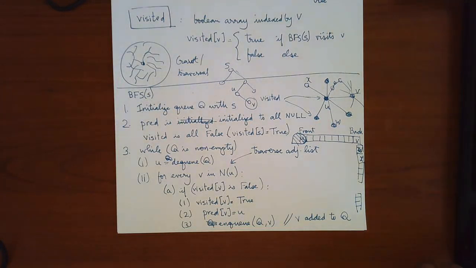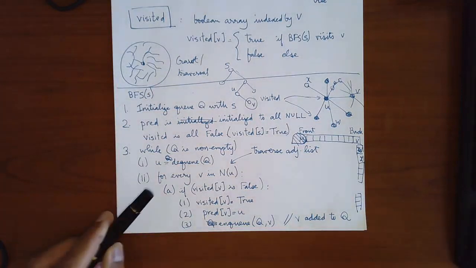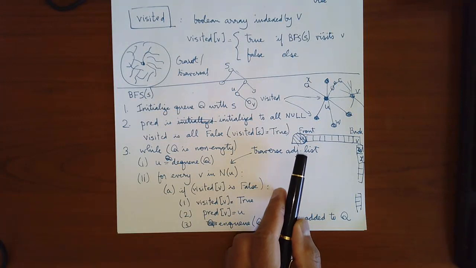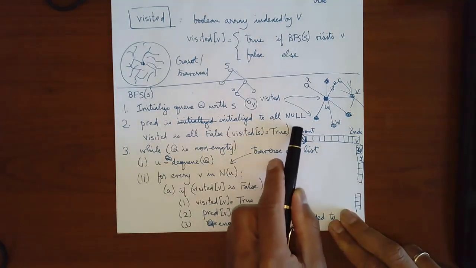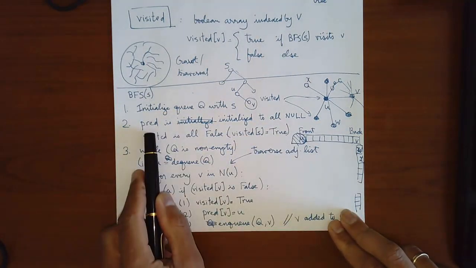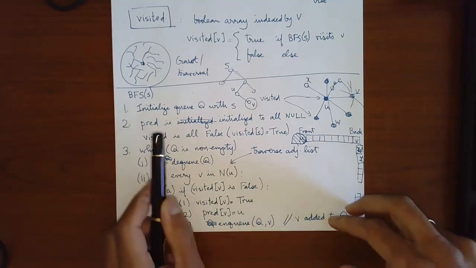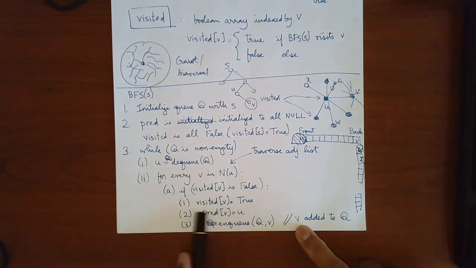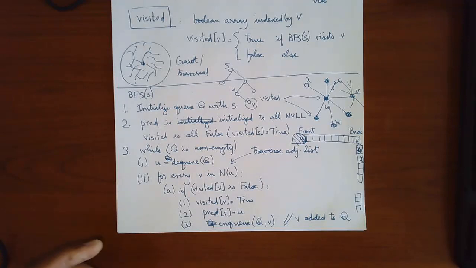Wait, do we initialize all vertices in the tree with their neighbors before we even run this process? No, imagine the tree is all null. The initial tree is empty. There are no edges in the tree. Every time you visit a vertex, you're adding an edge to the tree. But how do we know which vertices are actually the neighbors? This is because the graph is stored as an adjacency list.